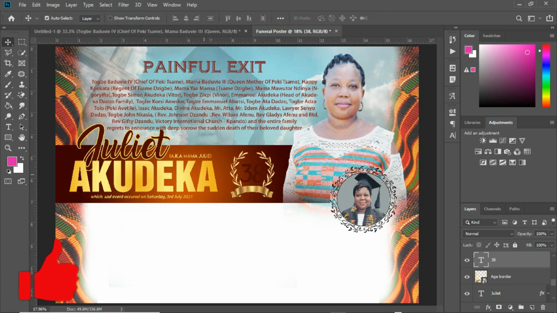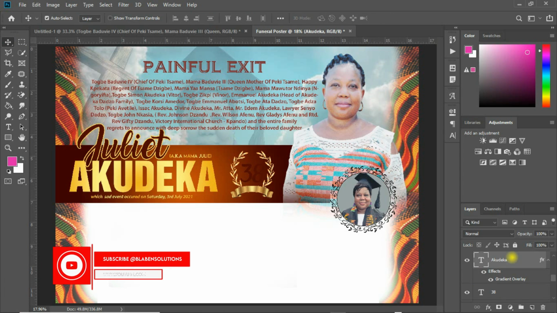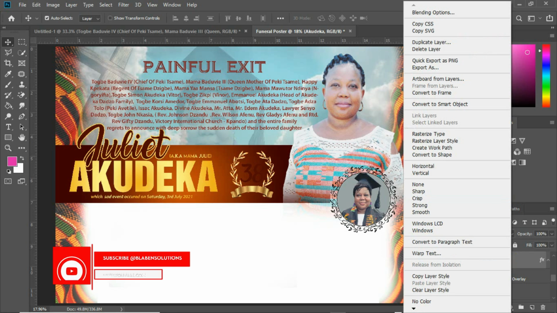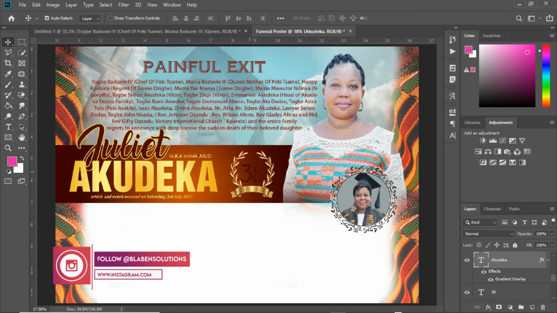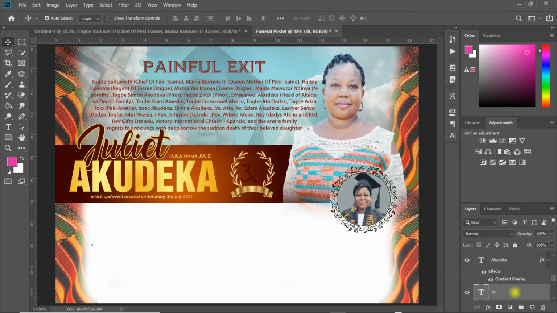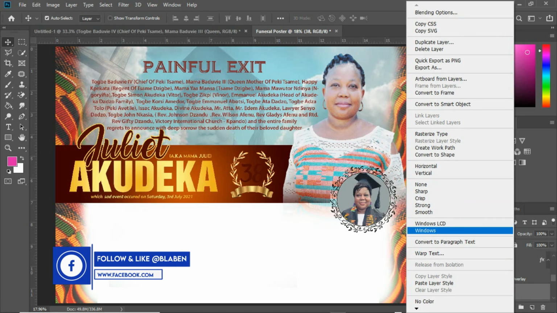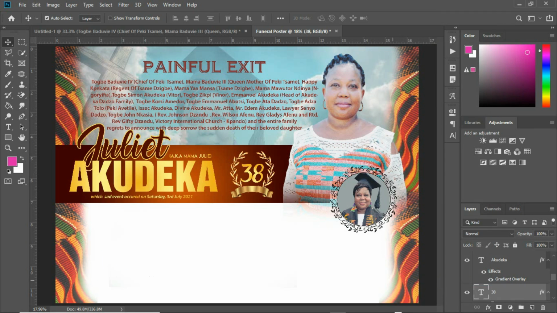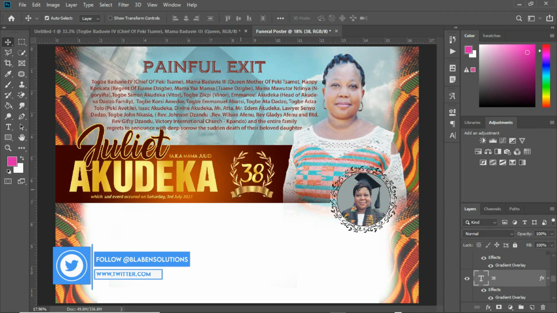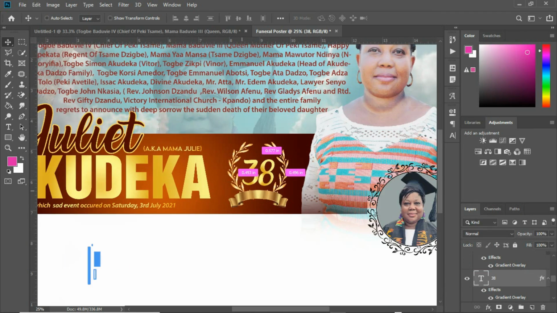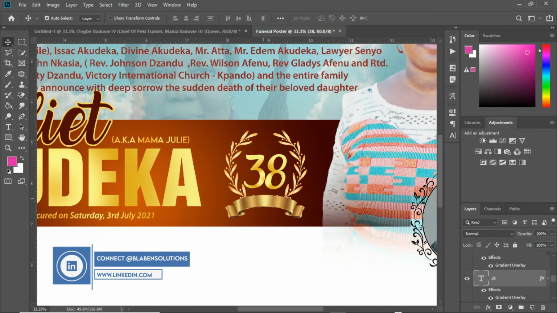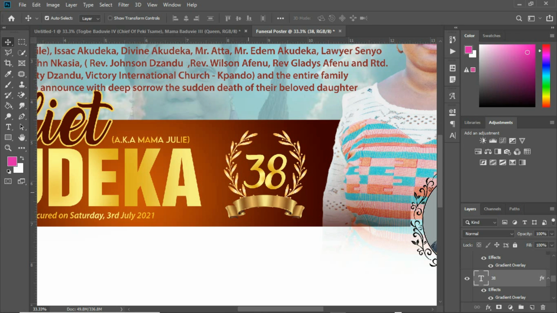So I'm actually going to copy the color, the gradient overlay, by right clicking on the layer, hit copy, and let's apply that to this. So let's say paste layer. Good. So I'm actually going to put down the year that she was born and the year that she passed on.